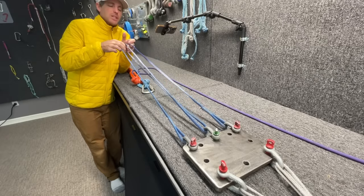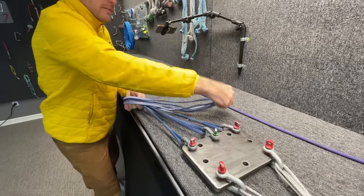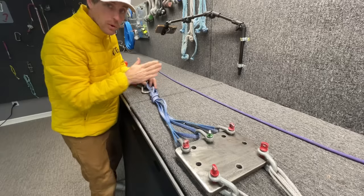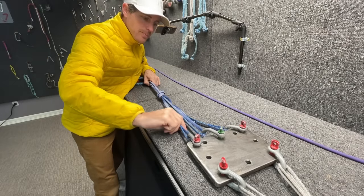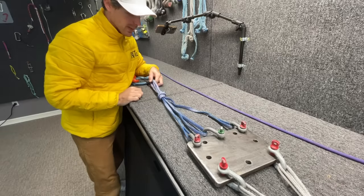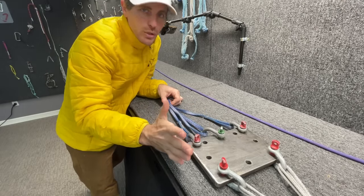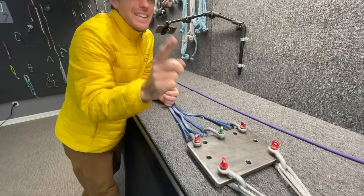I've got only one more of these, so instead of tying an overhand I'll do something more interesting. If I think my climber is coming up one direction and I tie my big fat knot in a figure eight in that direction, but then they end up coming from a different direction because the route wanders — then all the force is on one leg, the second leg is super loose, and the third is medium. I think these two are going to share the load and this one is going to see zero force — that's my theory. We're going to find out how much weaker it is. This also puts more force on one piece, and if that's a cam or a nut you're worried about — bolts aren't really an issue — you're putting more force on something unintentionally. That's the whole point of the E in SERENE: equalized.